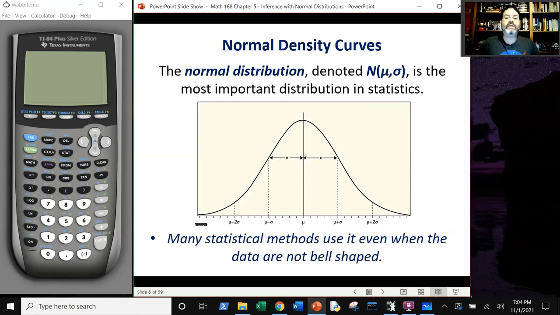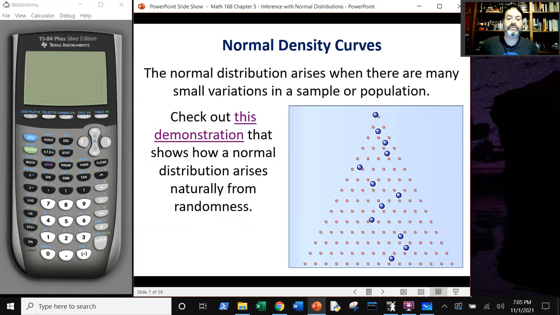So here's a picture of the normal distribution, and you might think it just looks like any old bell-shaped distribution, because it basically is just a generic bell-shaped distribution, but it has some special properties. One of the properties is that it pops up naturally all the time in naturally occurring data sets. And because it's so popular in terms of where it appears, a lot of times we tend to use it even if the data are not bell-shaped. There are conditions under which we can use this because it's well understood.